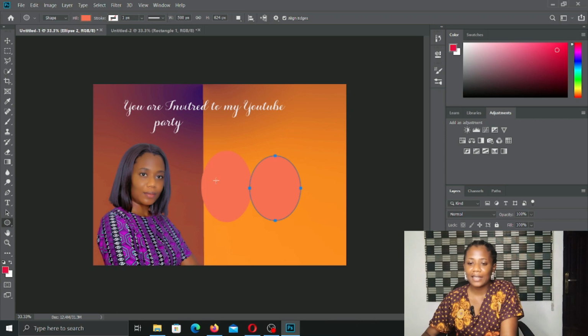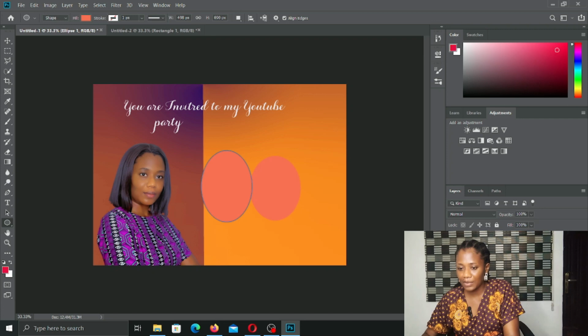Now I want to input the time and the venue. I'll delete the first ellipse. Let me delete the two.